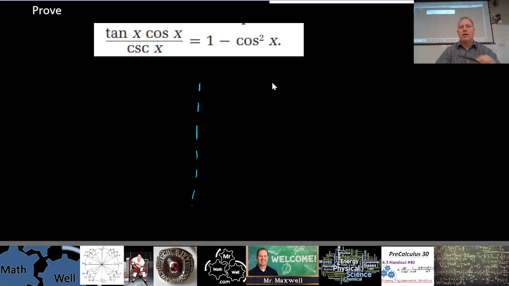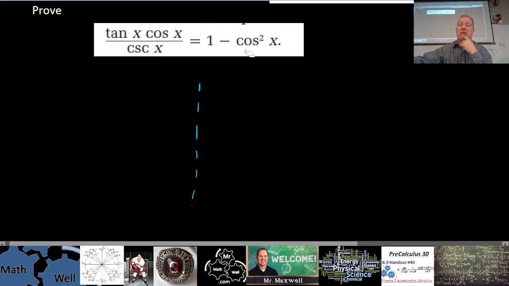Okay, so now we're going to prove. This is what 6.3 is all about. The verifying is the minor part of it. The proving is what's important. So one of the tips I already mentioned, you should choose just one side and manipulate that and work that one down. This one is pretty obvious that you can pretty easily do the right side, even though this is not the more complicated side.